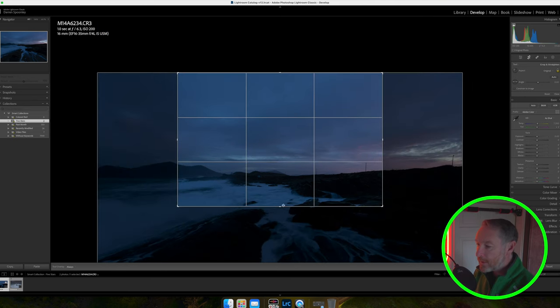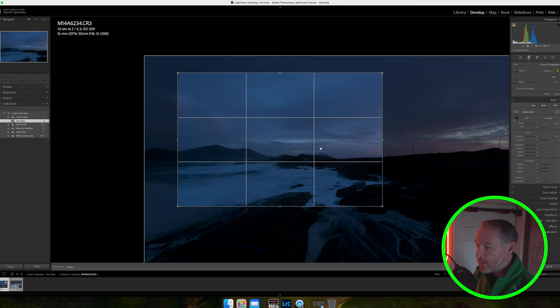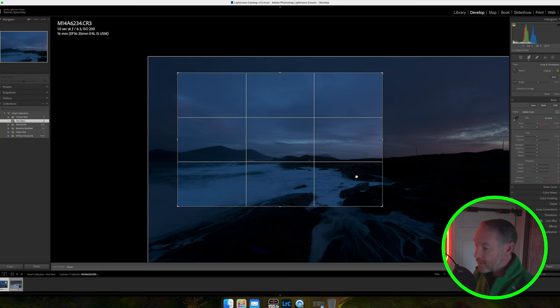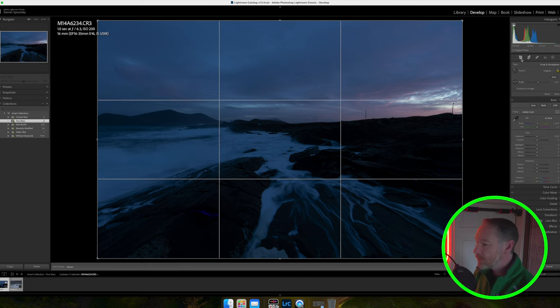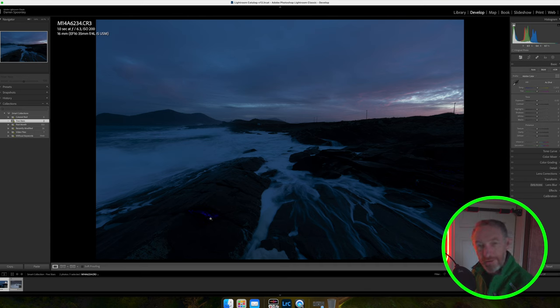To straighten, I grab one of the guides, bring it up, move it along towards the horizon line and make sure the image is straight. This one is straight, so I can reset that back out. I always recommend — and I wrote an article about it on Fstoppers — don't be a lazy photographer, straighten your horizon; it's best to get it right in the field. On the histogram I've got the clipping indicators on, and closing down I can see a small area that's underexposed — just blacks on a rock below me, a very small area, so I'm happy with the exposure. What I love about this shot is the movement of the water from waves coming in and going back out.